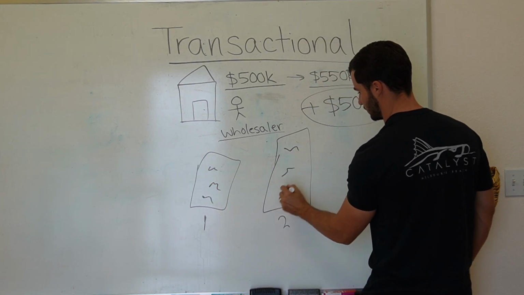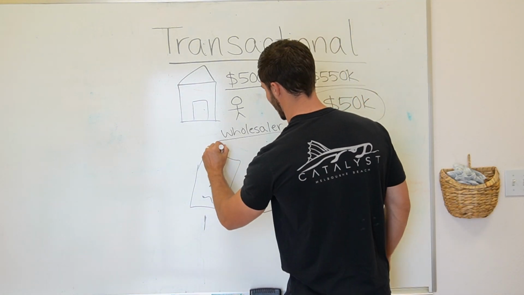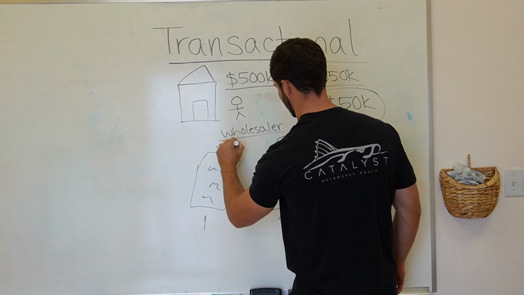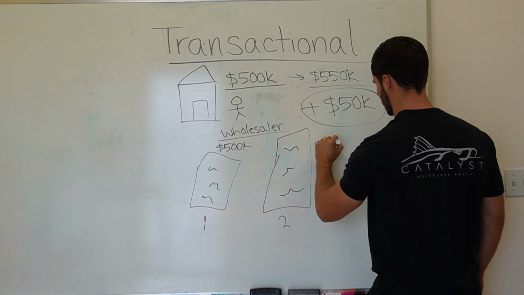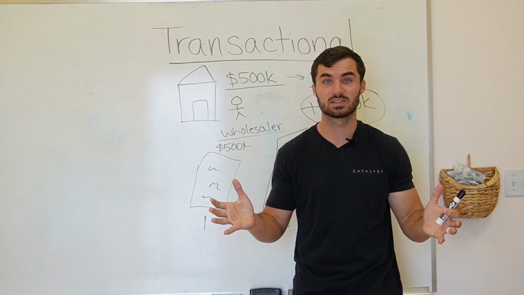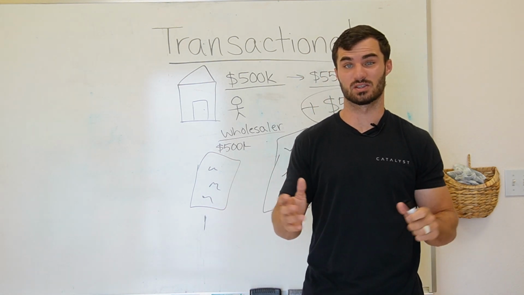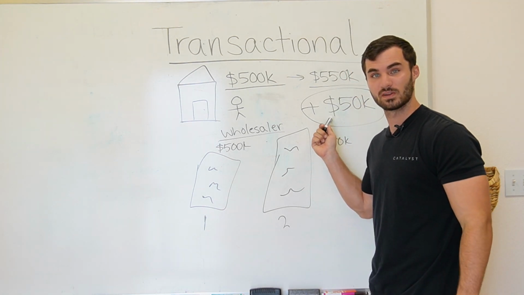It's a contract. Okay, so contract number one right here is going to be that $500,000 contract. And contract number two is going to be the $550,000 contract. Now, the question I get asked all the time, why might somebody do this? There's a ton of different reasons why somebody might do this. One of them might be they don't want anybody knowing that they're making $50,000.